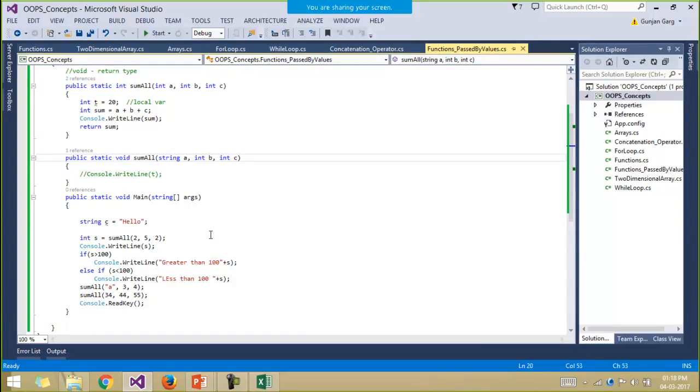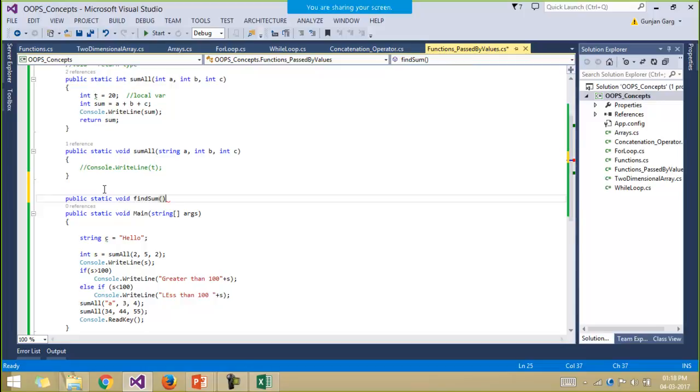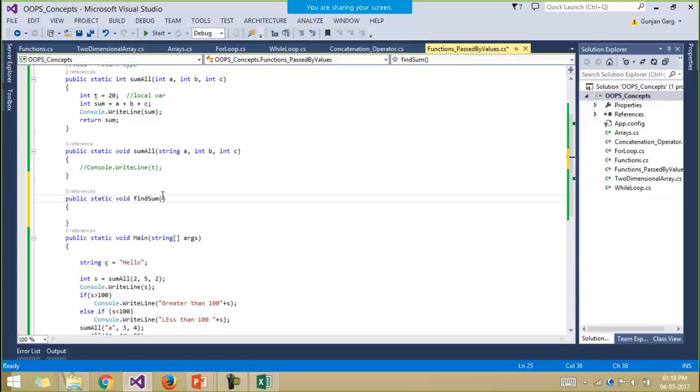Okay, and then similarly we can even make another function inside this class. Say suppose I have one more function, public static void, to find the sum of the numbers. I make a function find sum, right?